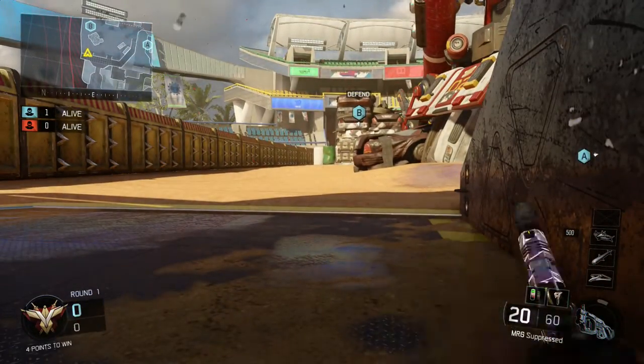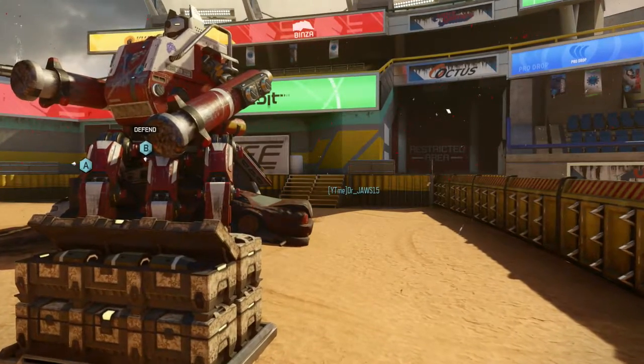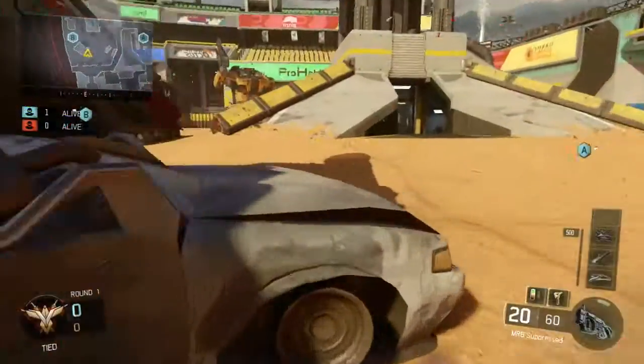You can go right here by these stairs, and it's pretty good coverage. It's dark spots, and it's fairly difficult to see you right there. And then the right side, you're protected from staircase, so enemies can't see you that way.